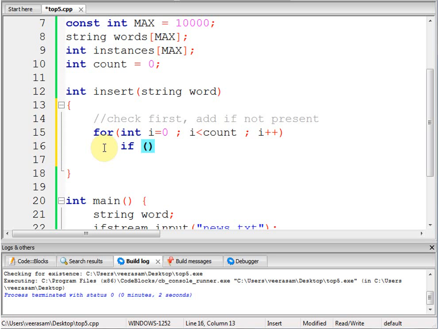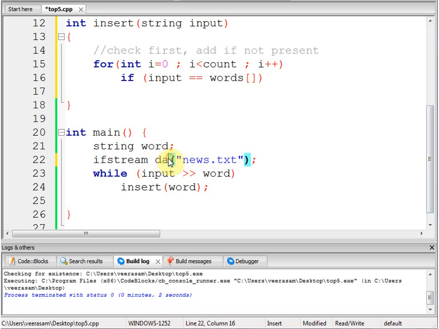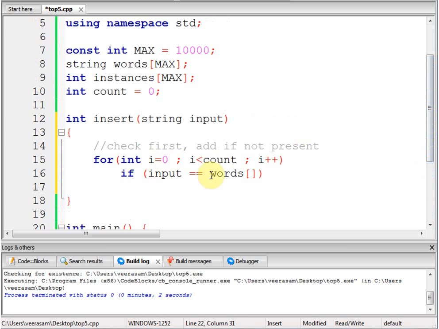If word equal to words of, you want to change this to something else, input word, and maybe here also we can change it to data. Okay, so input equal to words of I.